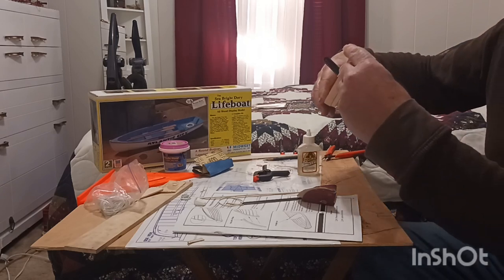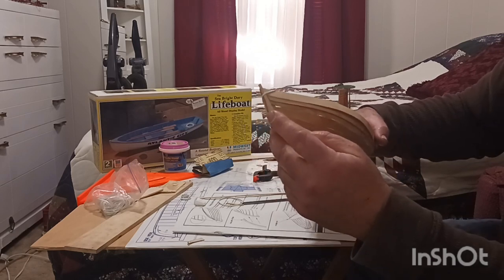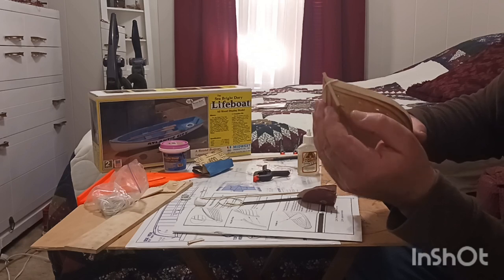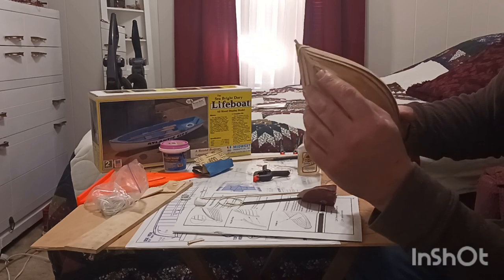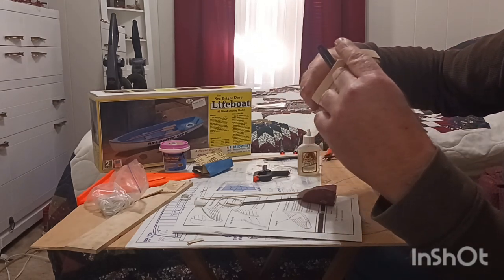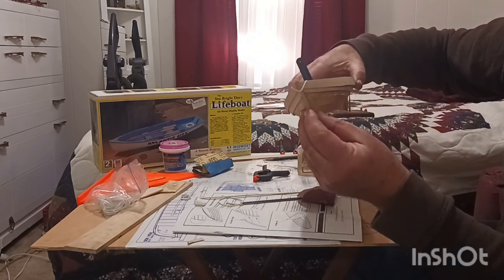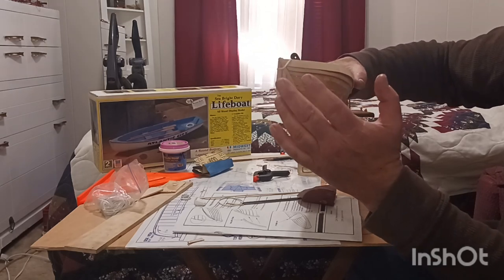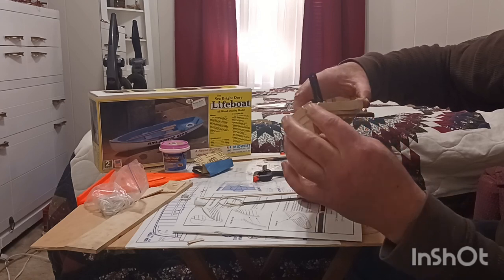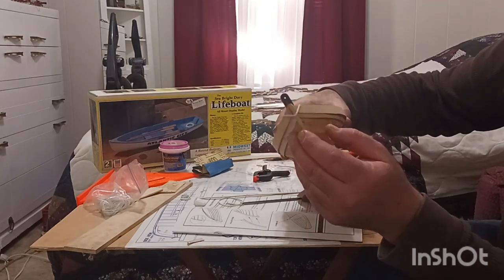Sit there and draw. But see how it don't want to be in there at the bottom. I left it a little long because I'm going to have to cut it off. But I don't know if it's supposed to go all the way down. It ain't really showing. Yeah, it's supposed to go about right there and bend down through here. So I may have to let this soak. We'll see how it looks. Once that dries, maybe I can just soak the nose in water and bend it. I can do it that way too.